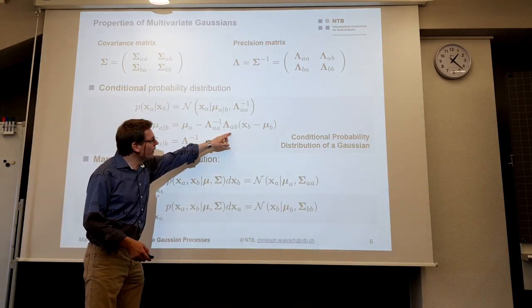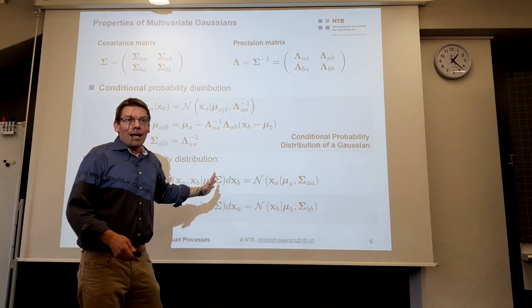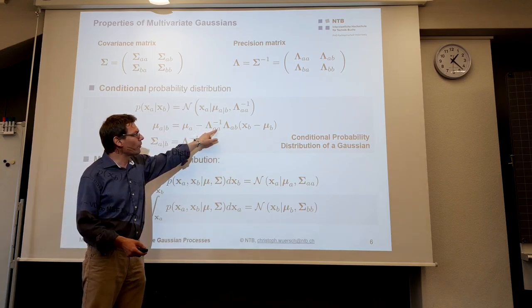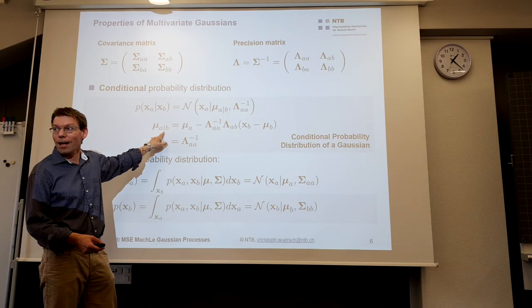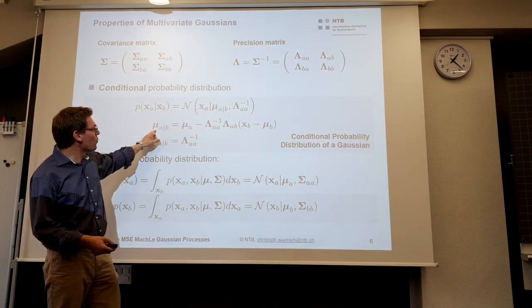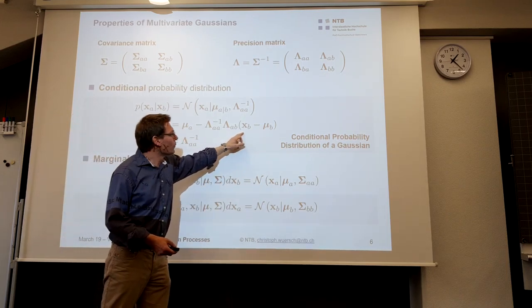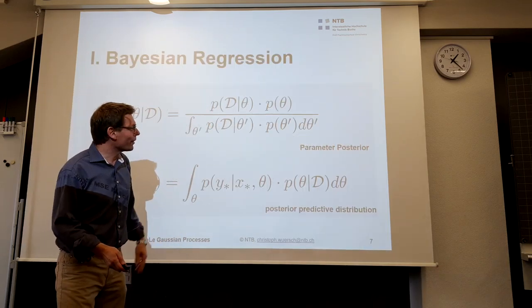But this is just linear algebra here. There's the precision matrix and so on. And maybe here, as I said yesterday, this is just an equation of a hyperplane. In two dimensions, it's just a straight line. How does my mu value, the average value, change as a function of the other variable, xp? I will make a drawing later.